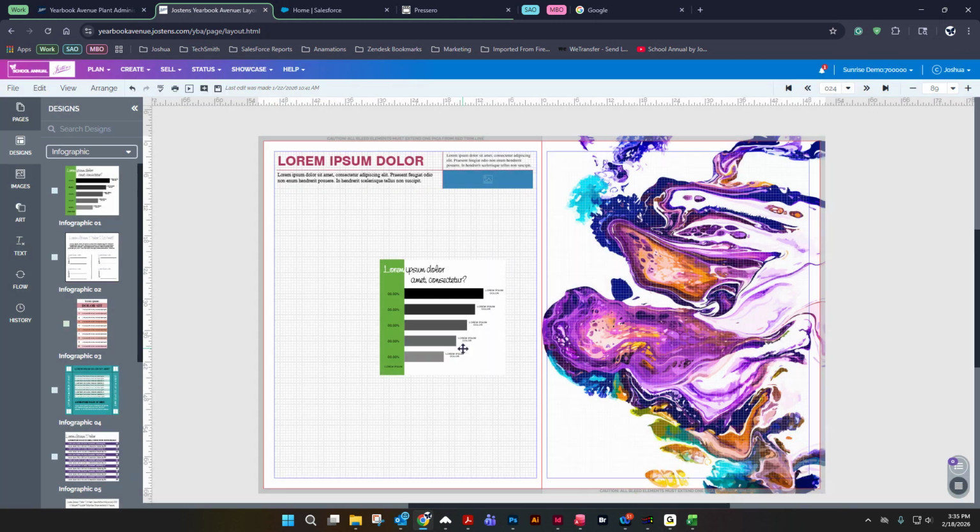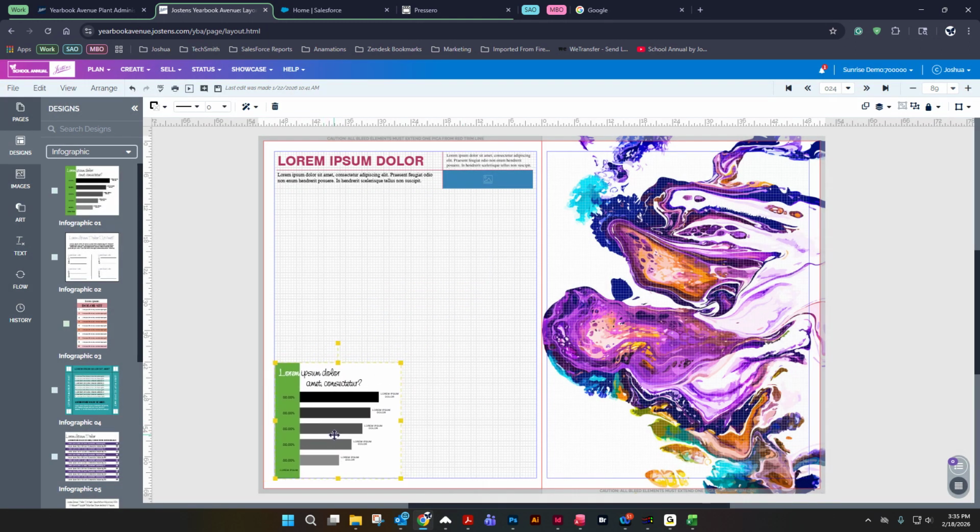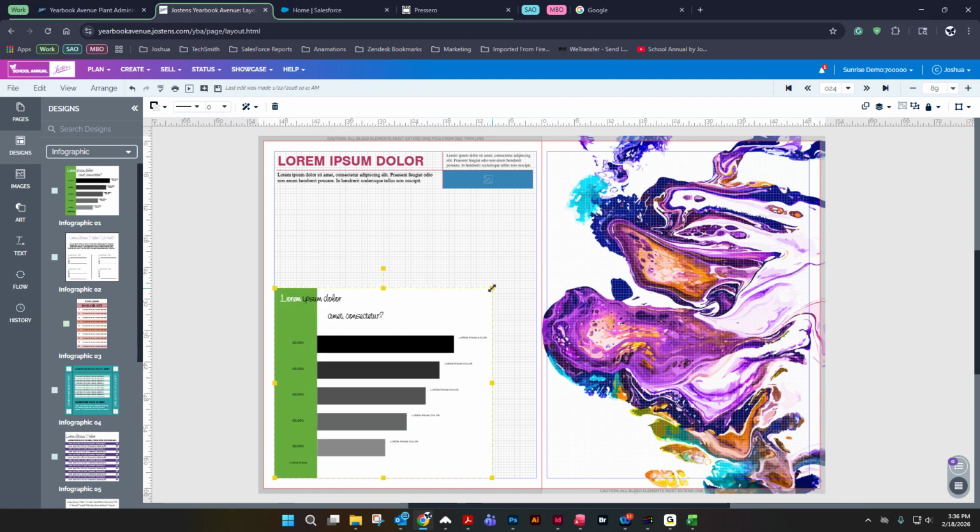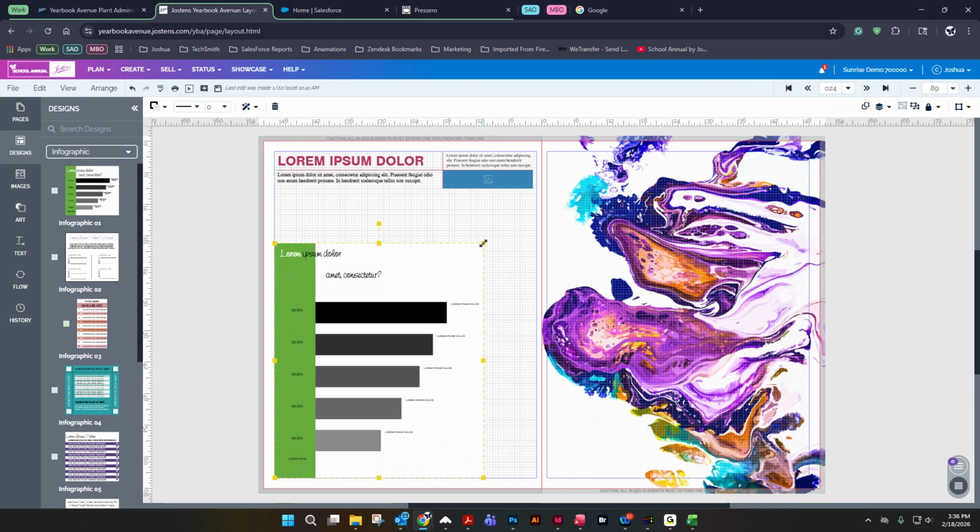Infograph. So maybe you took a little survey at the school, like a student's favorite lunch or their favorite subject, the assembly that they like the most or the field trip they like the most. So you could have a little infograph right here, and this is all grouped.